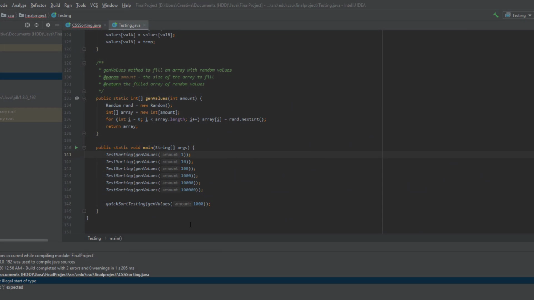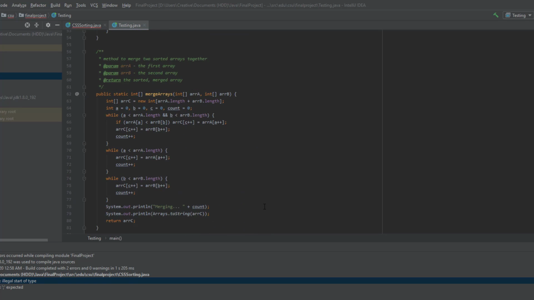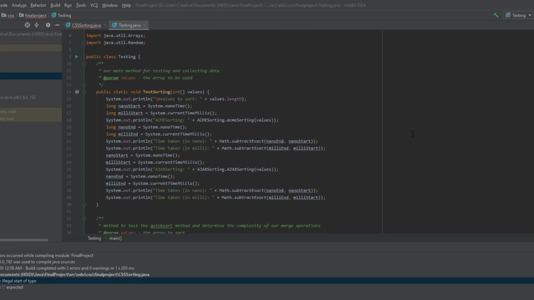In order to evaluate which SaaS solution best fits CSS and their workload, we experimented by generating various arrays of sizes 1, 10, 100, 1000, 10,000, and 100,000. We then passed every array into each algorithm and recorded the number of instructions it took per algorithm to sort each array, as well as the time, in nanoseconds, taken on our independent system. These results have been documented as follows.